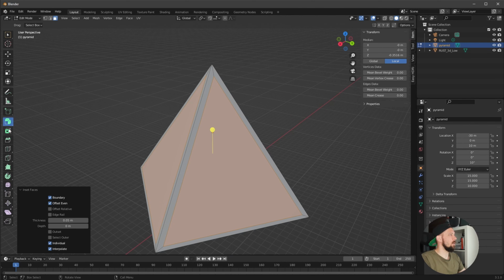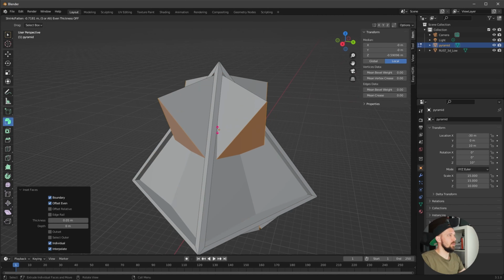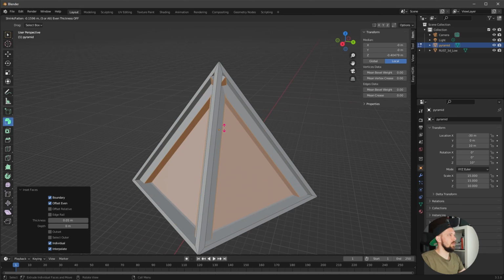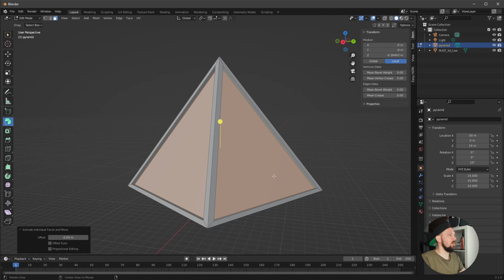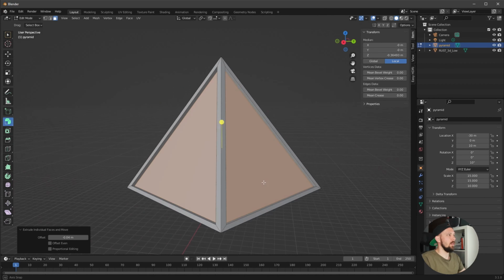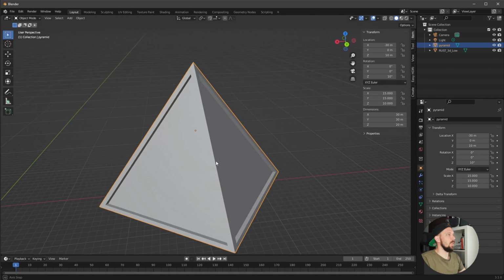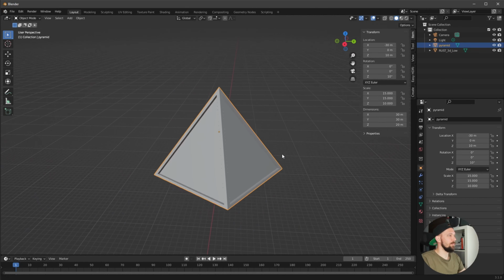And now we can go ahead to extrude individual and push this a little bit into the center. Let's put this to minus 0.4. I think that's good. And now we can leave edit mode.